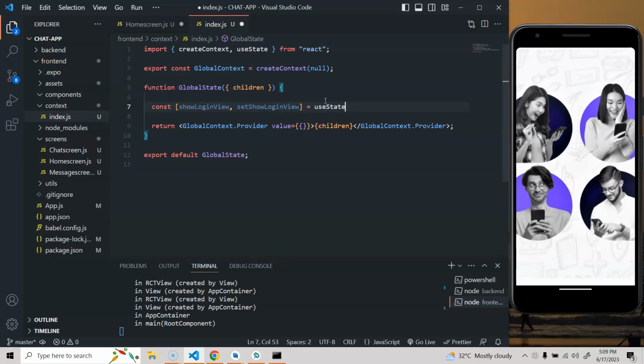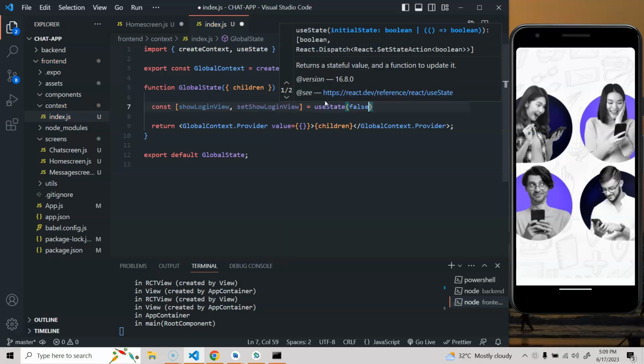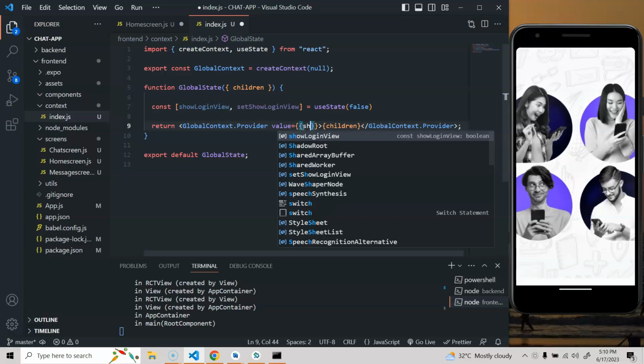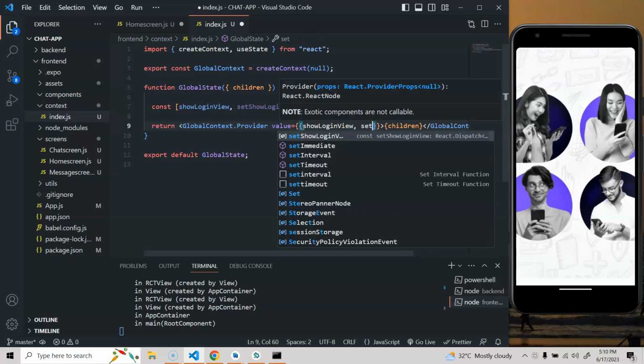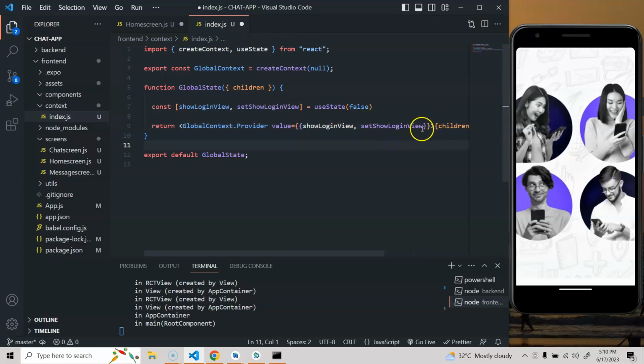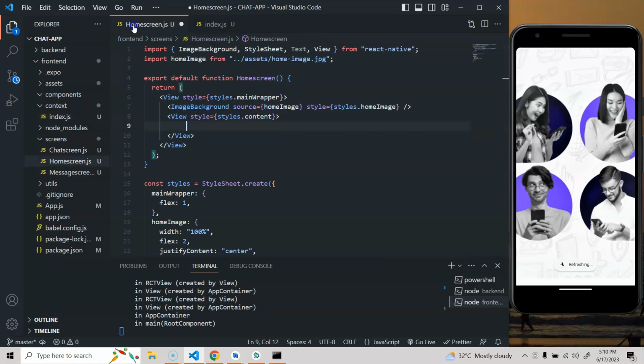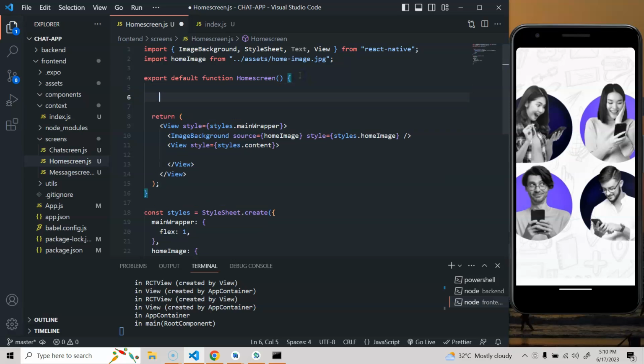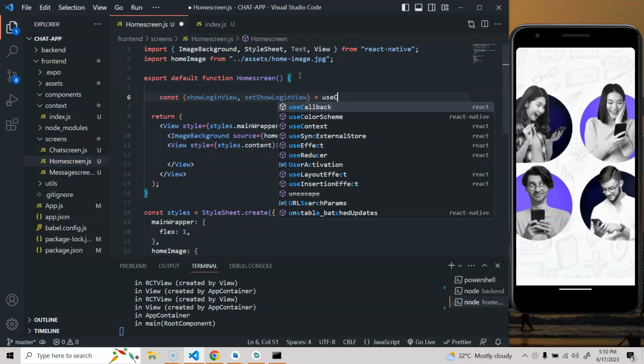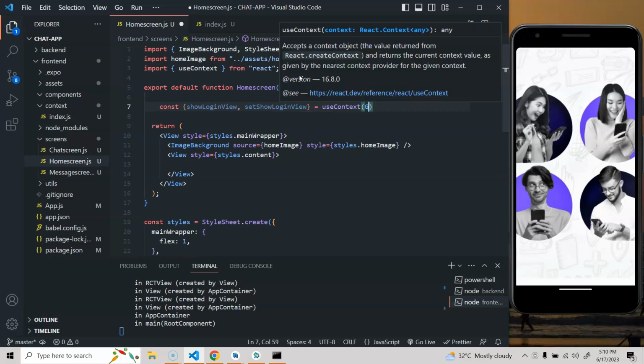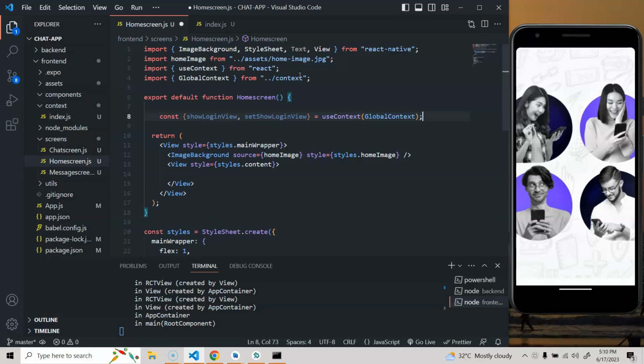We'll do this one as useState of false, and here we are going to pass this showLoginView and setShowLoginView. Now let's copy this from here, save this, and here we will do const, we'll paste it here, and this will be equal to useContext of globalContext.